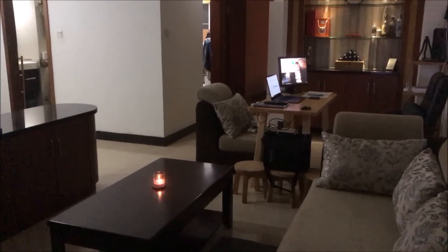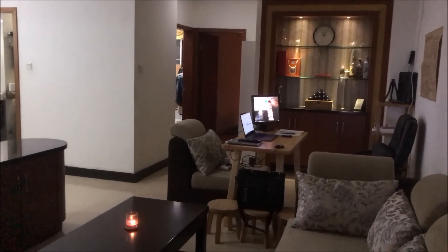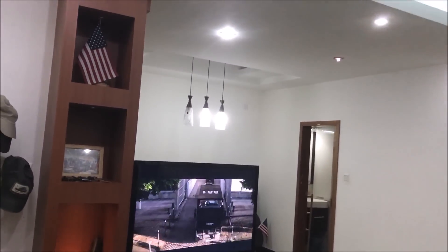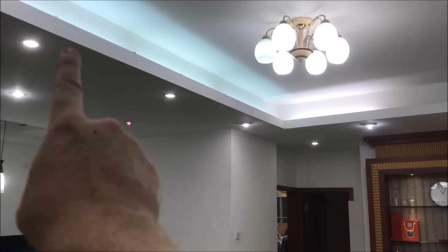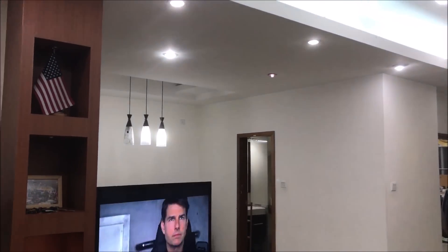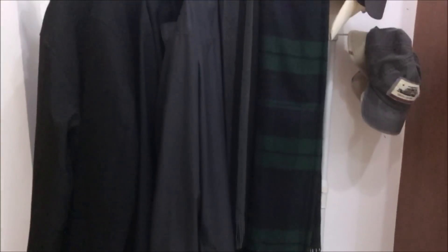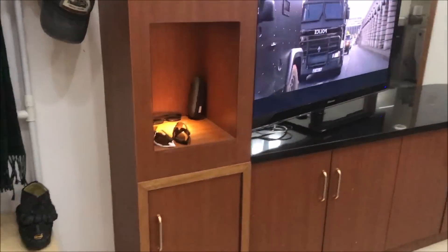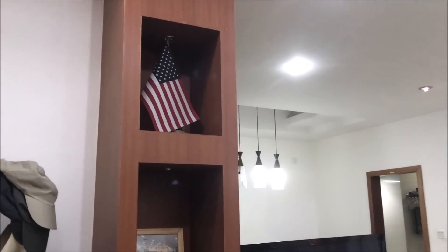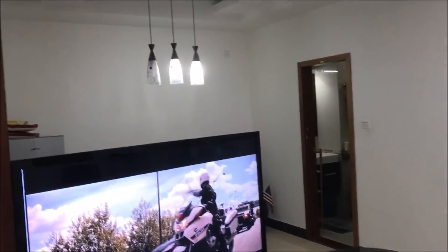This is what it looks like when you first come in. I try to keep the apartment clean but it shows some living. There's a window here but it's dark out and doesn't have much of a view. There are more lights than needed — recessed lights, a chandelier — though a couple bulbs are out. Coming in, I've got a place for shoes, a shoe rack, jackets, scarves, hats, sunglasses, keys, and of course my flag. This couch is three parts — it's too big for the living area so I just broke it up.